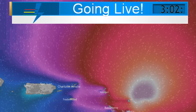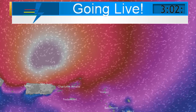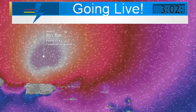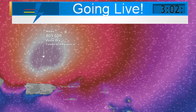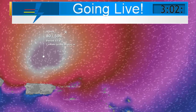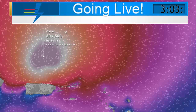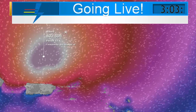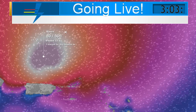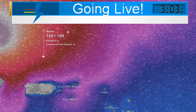Alright, well, taking a look and just continuing on with this storm, it shows this getting 49 feet, 50 feet, 50 feet. That's amazingly high. That's nuts. That's higher than Katrina. That's higher than, I think, most, if not all, Atlantic storms here. This is pretty crazy, not just how low the pressure is, although that is also pretty crazy, but just how high these waves are getting.